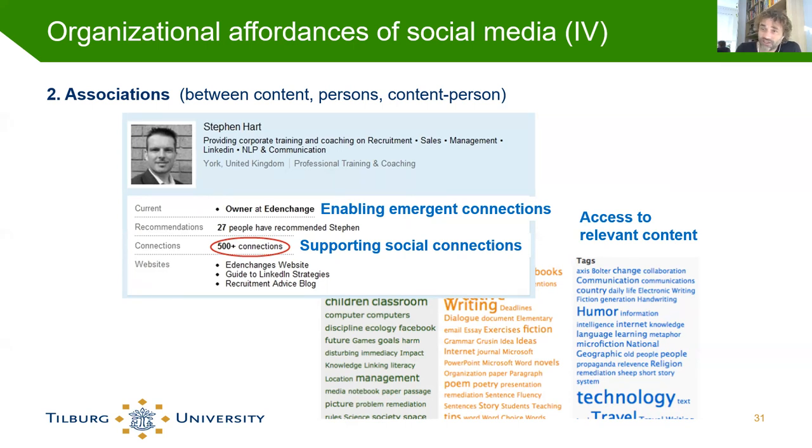And you can imagine that in organizations that is also really useful. So social media applications that allow you to, if you encounter a problem in an organization, search your own social media database, and then the database says, well, if you search for this, then maybe these and these issues that other colleagues of yours have encountered may be relevant as well. So those types of associations are, I think, also important. So that's two. Social media allows associations between people and content.